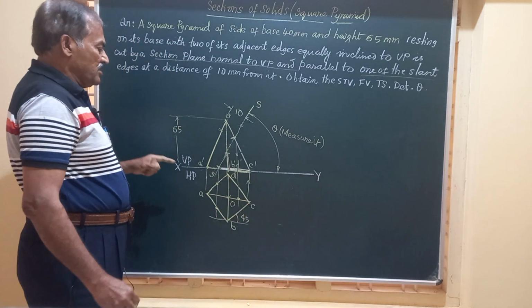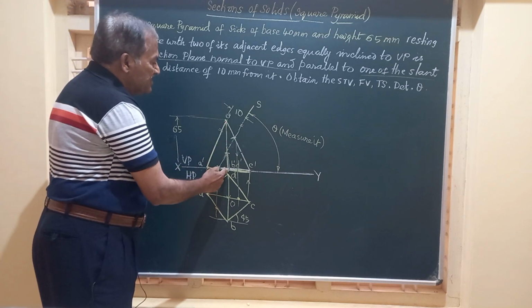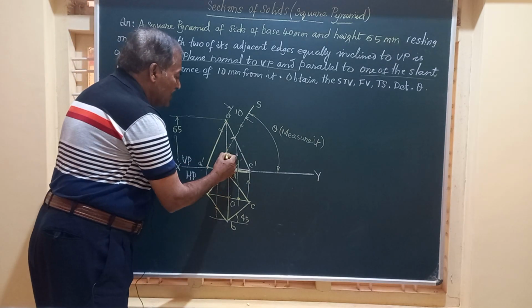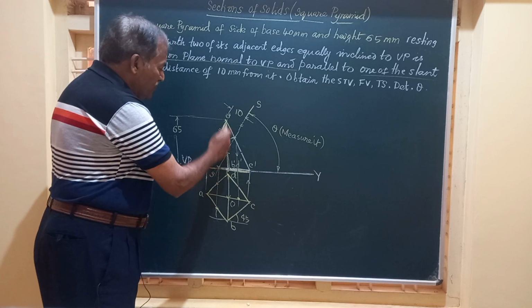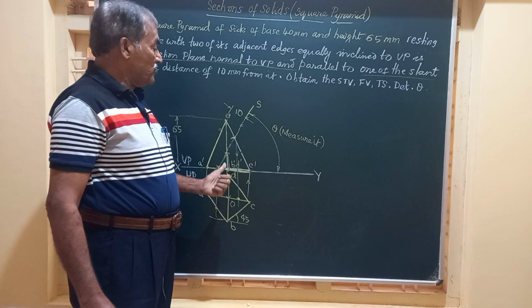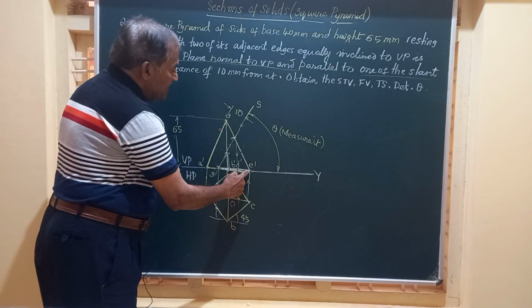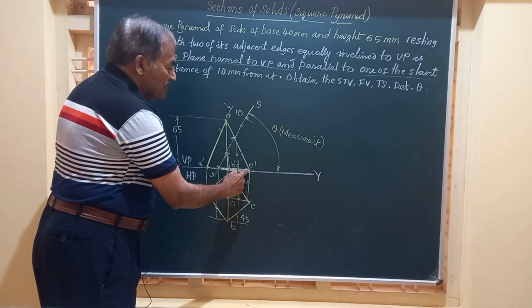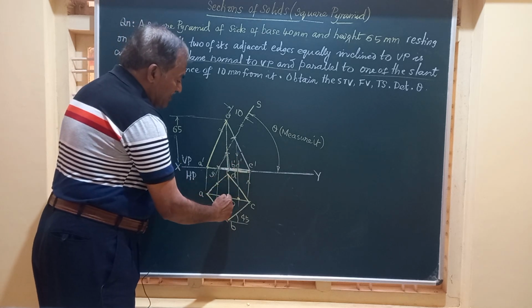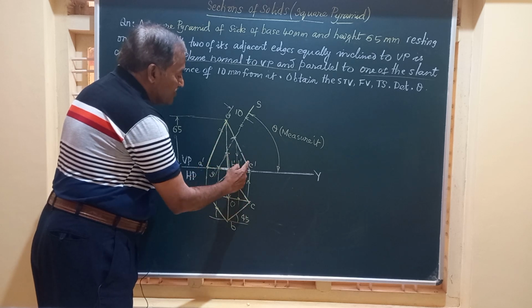So we have got 3 points. Again, this vertical line representing OB and OD are cut here. But OB and OD, they appear perpendicular here, so we do not know exactly where they cut. But you should remember that OC is inclined to HP, but the corresponding top view is parallel to VP, hence this is the true line.